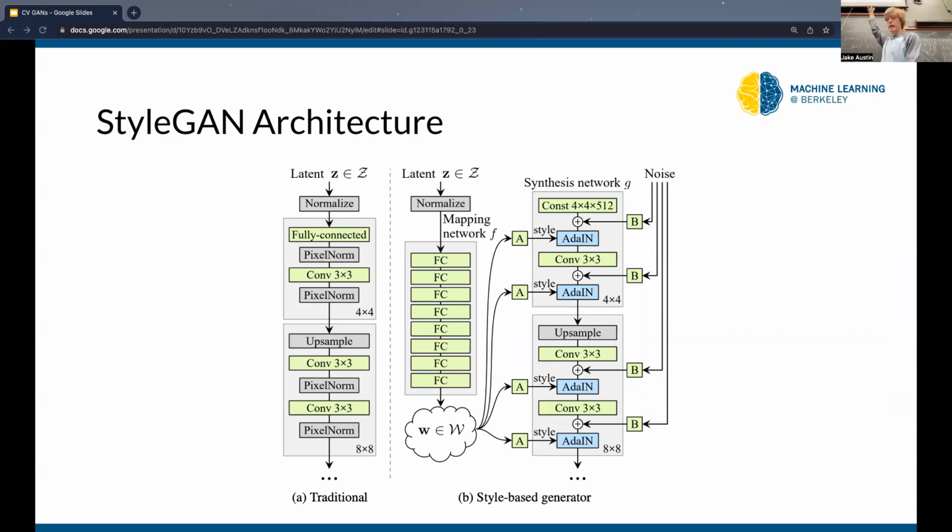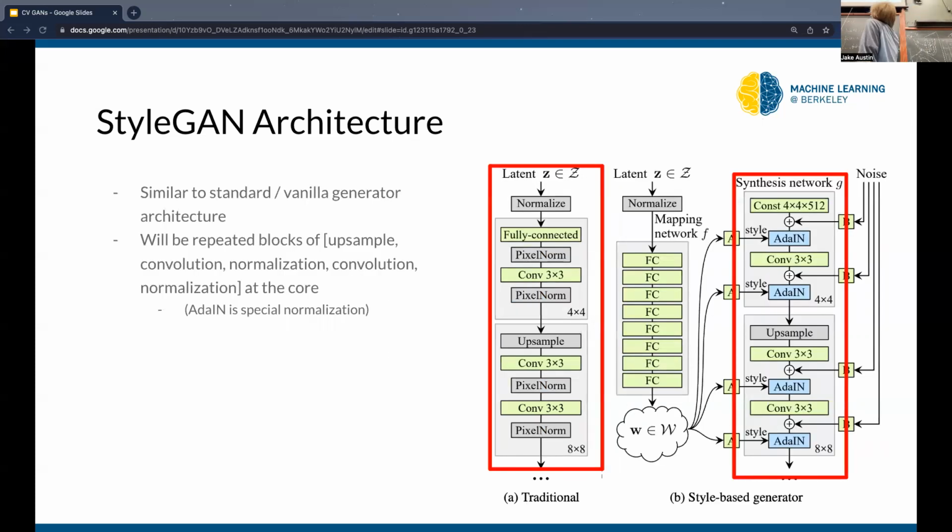And on the right-hand side, we're going to do a little more fun stuff. But to start with, the thing I want you to recognize is that on the left-hand side, this pattern of slowly upsampling and doing a normalization layer like batch norm is still very much repeated on the right-hand side. We're going to start with some sort of input. Don't worry about the input too much, but it's going to be repeated normalization, AdaIN. It's just a special kind of normalization we'll talk about in a minute. But it's just repeated convolutions, normalization, upsampling, convolutions, normalization over and over. The core of the network is still very similar. So it looks very complicated, but at the core, it's still somewhat similar. I don't want y'all to be too frightened.